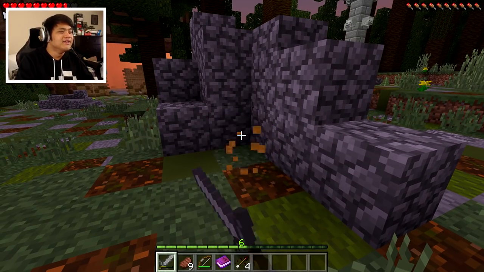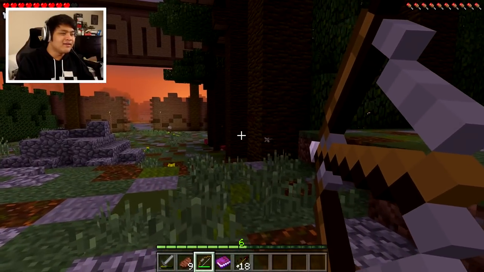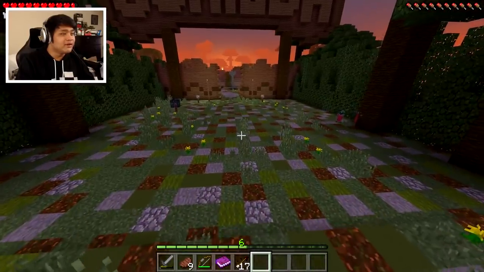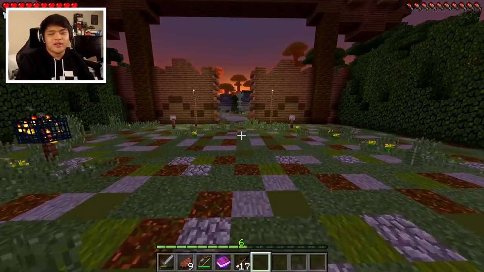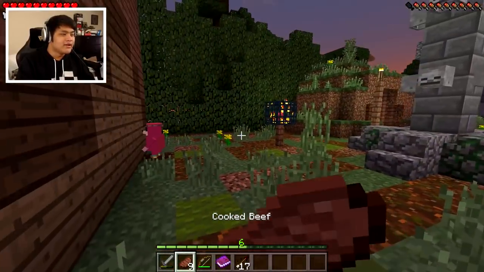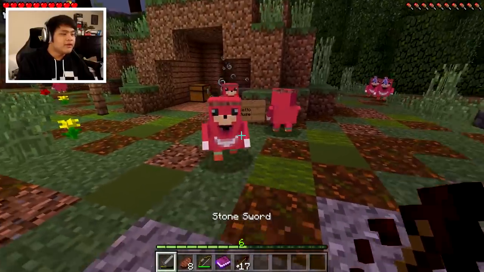Oh, man, I see another guy over there, dude. I don't know what this map is about. Okay, so we're gonna go straight across in this direction. Hopefully nothing stops me. Is this the way, bro? Hopefully this is honestly the way. Okay, I need to eat. Okay, more Uganda Knuckles. Is this their village or something?